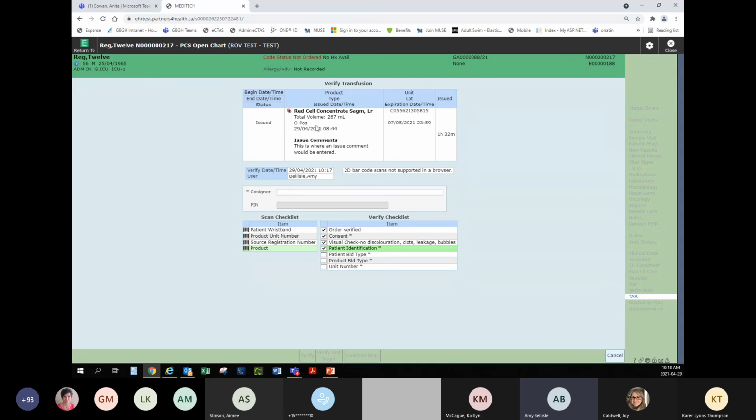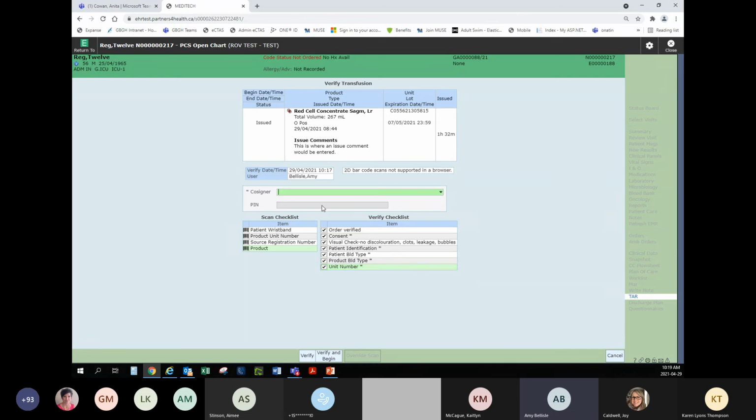We're looking here, saying, okay, this patient is O positive on the unit, same as we would be checking the patient's blood type and the product blood type and the unit number, and reviewing that unit number that is present here as well as what's on that product itself. And then we have the pop-up again that says verify or verify and begin.